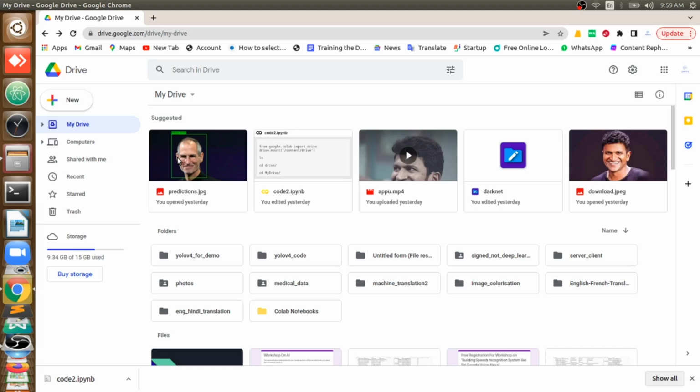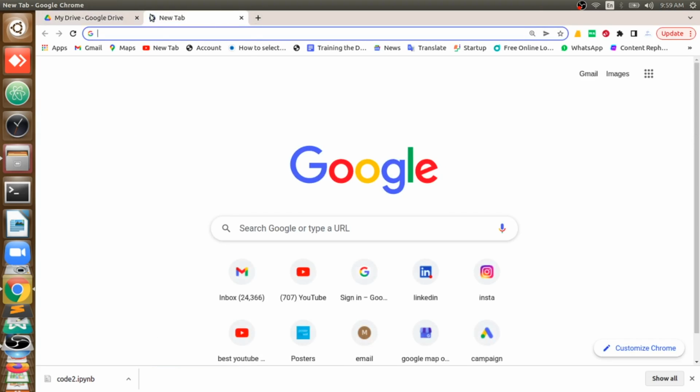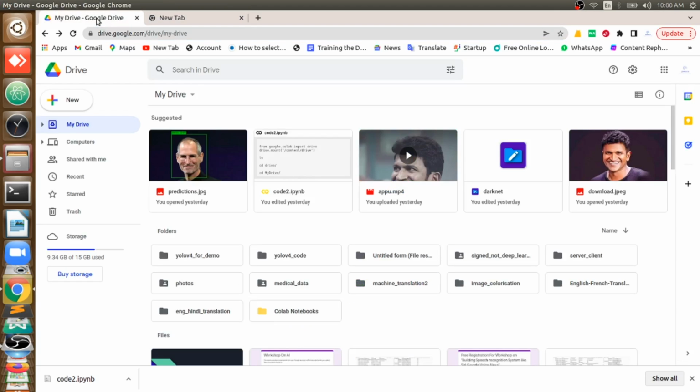Today we will be working on detecting objects using YOLO, part 2. In part 1, you saw how we built a proper dataset that we can feed to our YOLO V4 model. If you missed that, you can visit the link below and watch that video first and then come here. Once you create your own custom dataset using the tool and the source I provided in the previous video, this video will be very helpful.